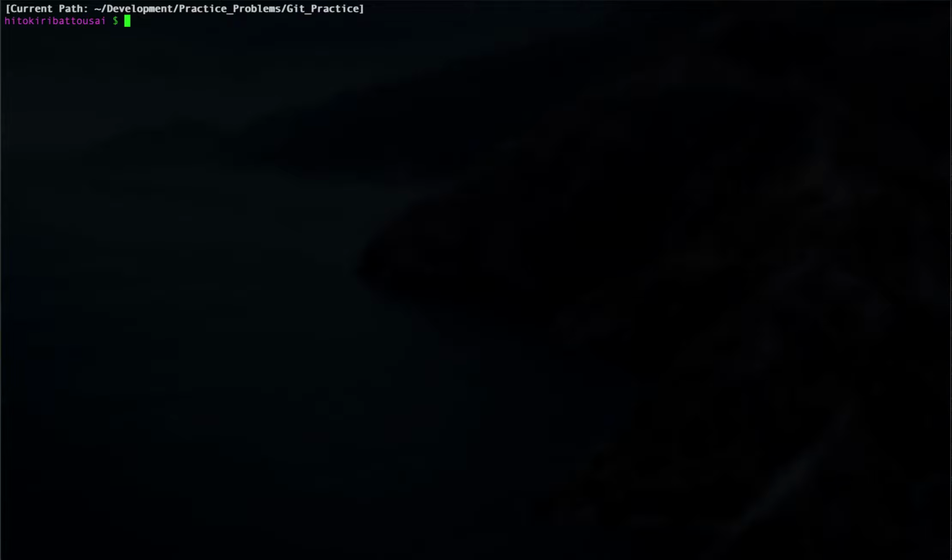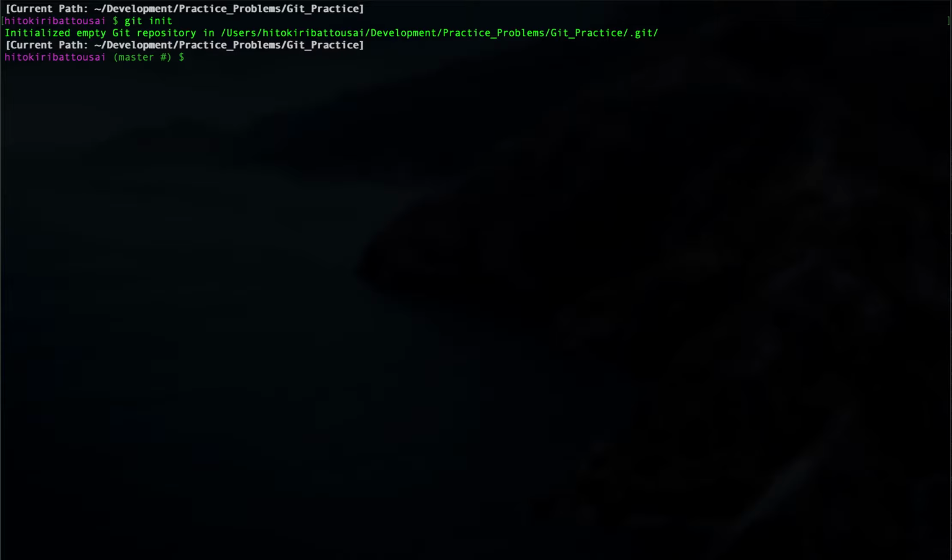Once you have Git installed, the first thing to do is to initialize the repository via git init. If you have the git completion and git prompt scripts installed from the links in the description, you'll notice that some new text appears in the prompt. Most notable is the master text. This is the main branch where your best work should go. By best work, it's the work that usually has the least errors.